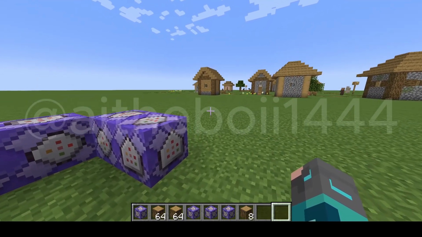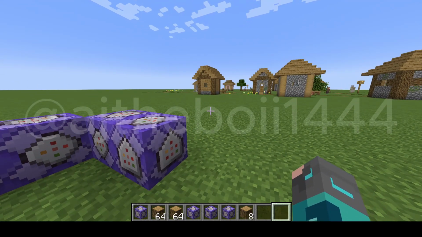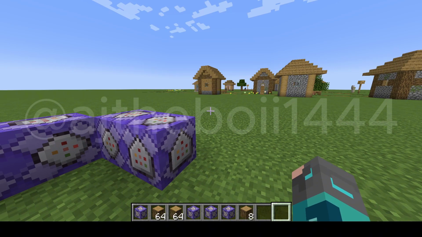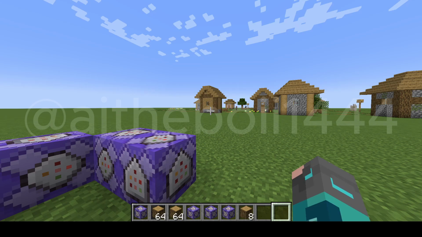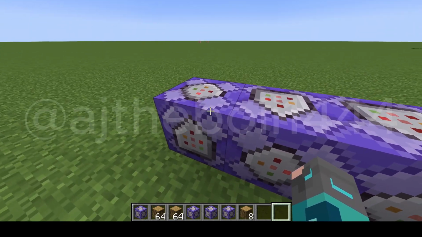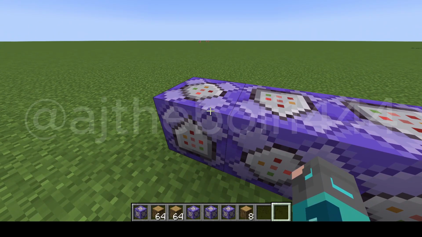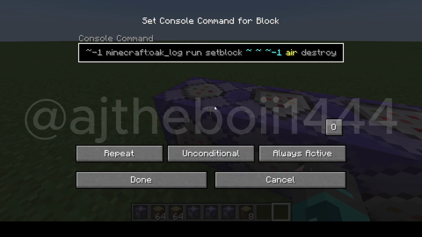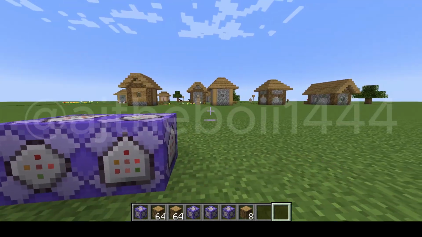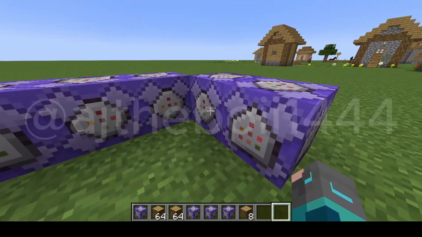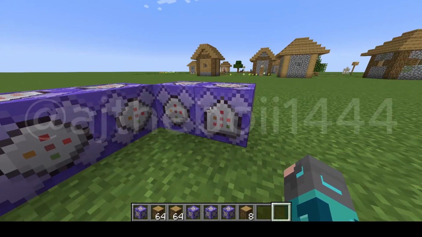So I am actually in the middle of recording another video right now, which is a long-term survival world. I'm gonna do it in series or chapters. I'm not sure what I'll call it yet, but I am working on that. I do have this in it. It is completely survival, except for a few exceptions like spectator and stuff. Yeah, so I think I could use the same system for ores.